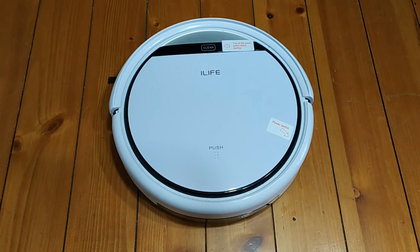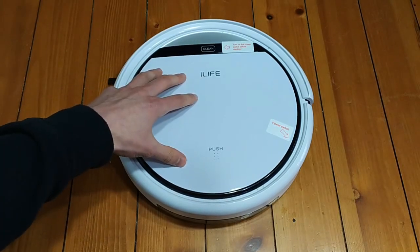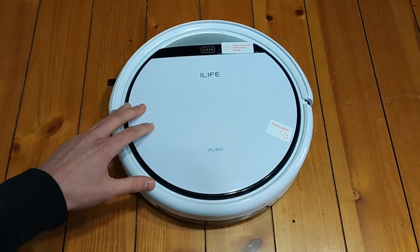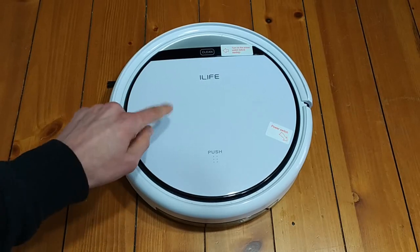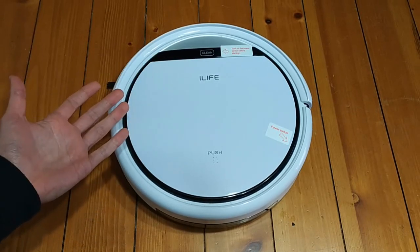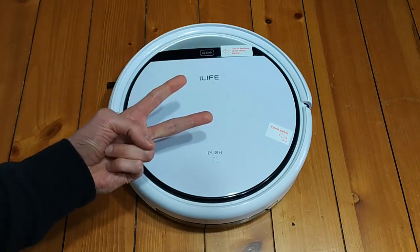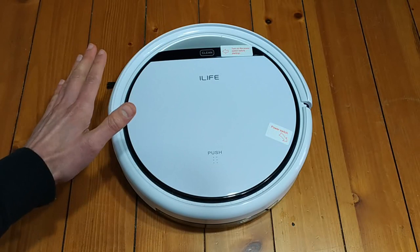Just a quick story about this. I just happened to be at the post office here in Australia, and I saw this guy sitting on the shelf, and he was a clearance item, and they wanted $99 for this thing. I already have a robot vacuum, but what's better than one robot vacuum but two robot vacuums — one for upstairs, one for downstairs. Perfect.